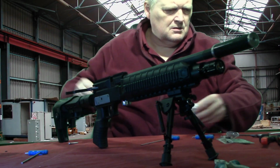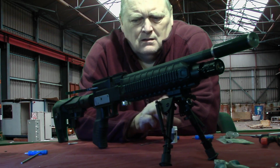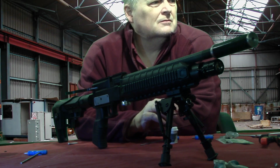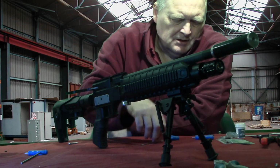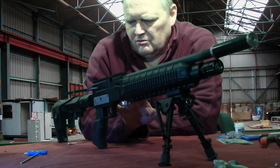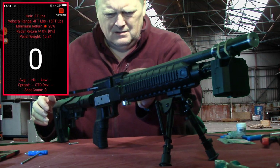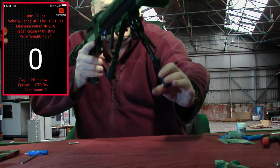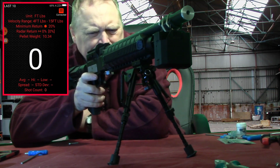What I might do is put the multi-shot magazine on and start the test. It's a bit quicker than using single shot. I've got the chronograph with me, so I'll start the test. Fill it to 200 bar and we'll see what it's doing. Like I say, if it's too much, I'll just adjust the ammo spring to start off with. So that's the next part of the test. Okay then, let's take the first shot, see what we're doing. Safety off.